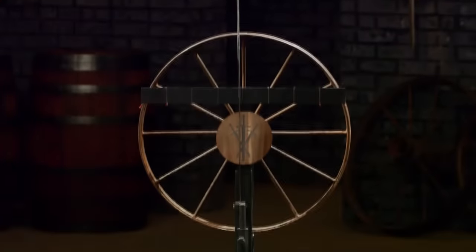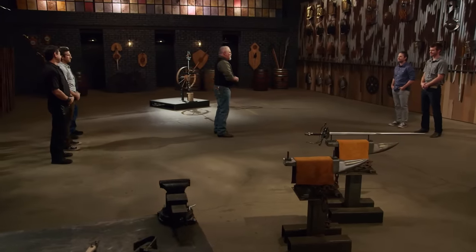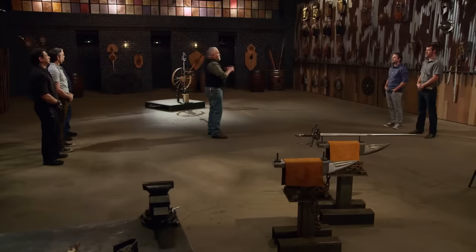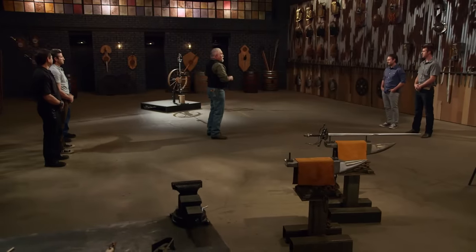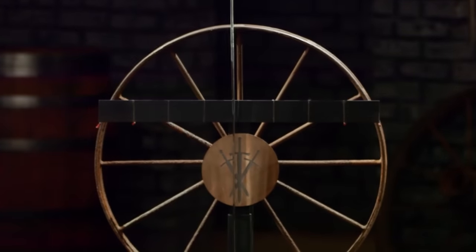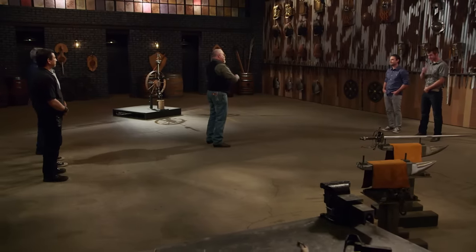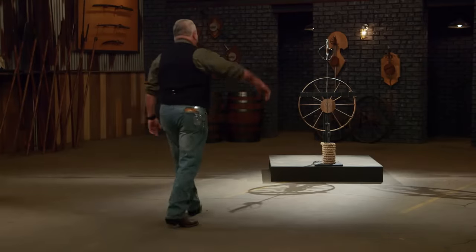All right, gentlemen, it's time for the strength test, little thing I like to call the Wheel of Pain. Now, a rapier needs to be a fast, light, flexible weapon. We're gonna see how flexible yours are. All right, Jesse, so I've got your blade strapped into our Wheel of Pain right now. Now, I'm going to be flexing it in both directions. I'll be taking it all the way to that far red peg, holding it for about 3 seconds, and we'll see if it comes back true, and then we're going the other direction. All right? Go nuts.